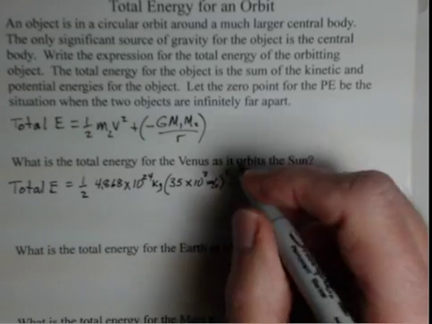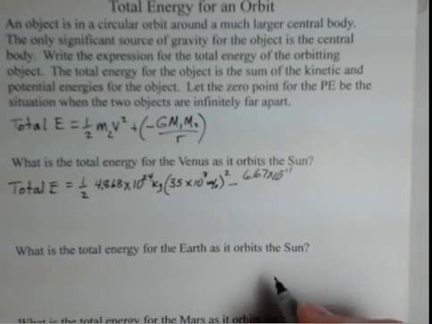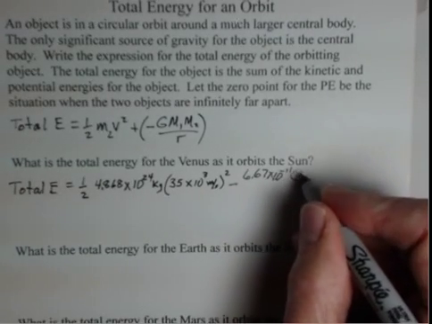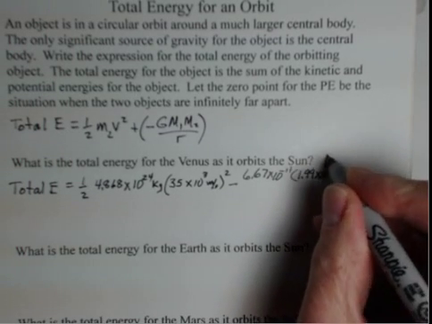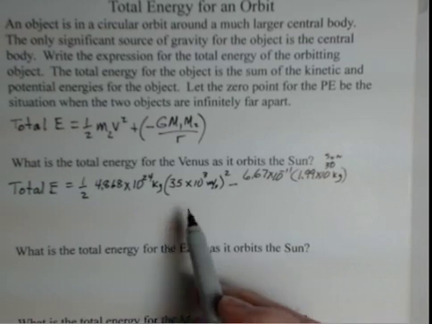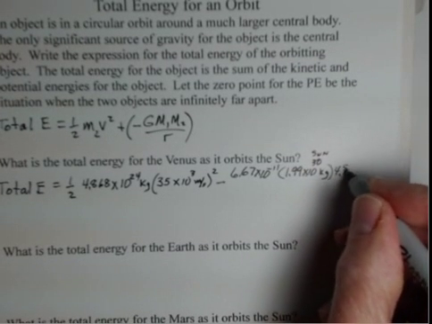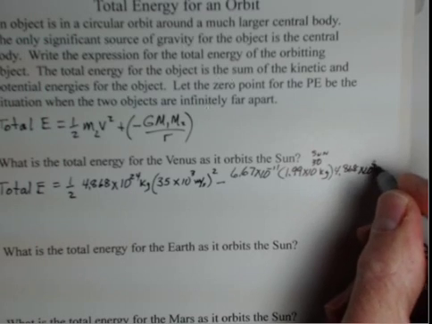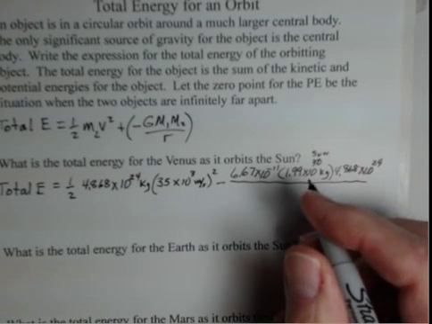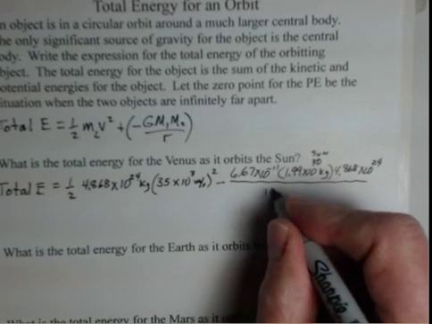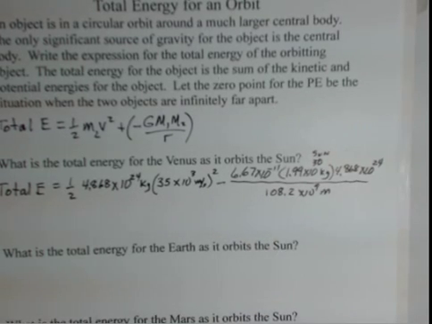The speed in its orbit, assumed a circular orbit, is 35 times 10 to the 3rd meters per second. And we have to square that. And then I have to put in the calculation for the potential energy. This is just the kinetic energy. So for the potential energy, we've got 6.67 times 10 to the minus 11, the gravitational constant. And we have the mass of the Sun, 1.99 times 10 to the 30th kilograms. That's for the Sun. And then we need again the mass of Venus, 4.868 times 10 to the 24th kilograms. And then assuming Venus has a circular orbit, we get 108.2 times 10 to the 9th meters as the separation of the two objects.